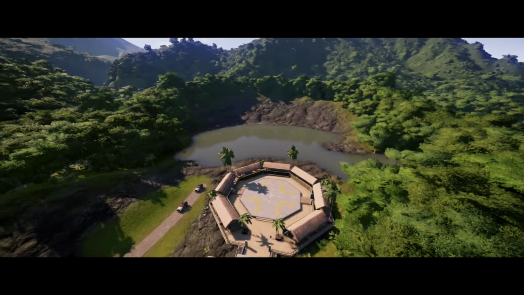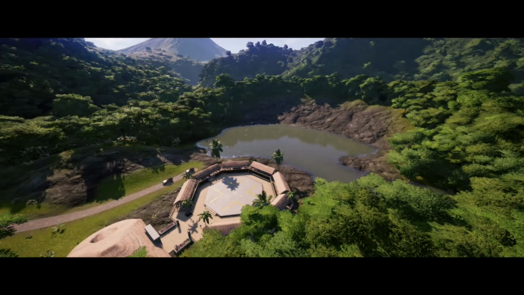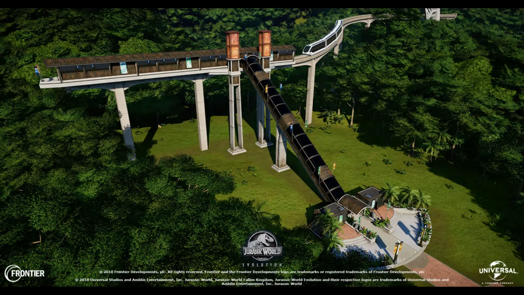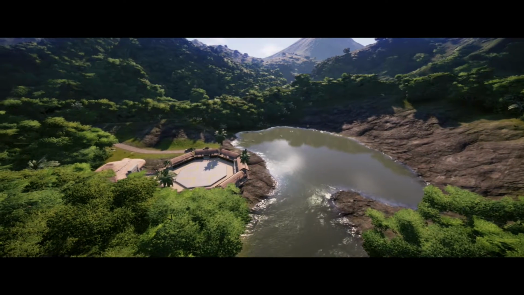The building itself looks simple but pretty well done, and the fact that you can place it anywhere in your park and mark that spot as your arrival point is great, whereas when it comes to the Jurassic World era, all of the arrival points are already set in a specific place that you have to work around whether you like it or not. And it's not like it's a big deal, because it's not, but it's just really great to be able to place your arrival point anywhere you want.